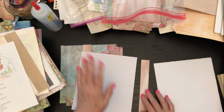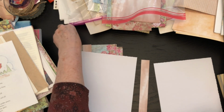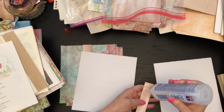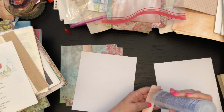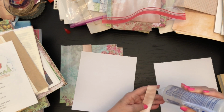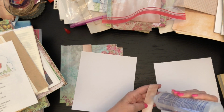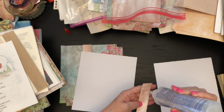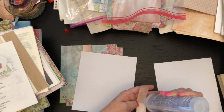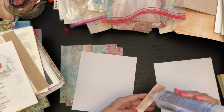And so I'm just going to go through here, and I cannot find my Uhu glue stick, which is really upsetting because that's what I like to use for this. It's not as messy. This stuff is wonderful, don't get me wrong, but it does tend to gorp and run, and of course gorp is a technical term. It just can be kind of a mess. And I don't have my mat out yet. I need to get my mat under here to catch the glue.